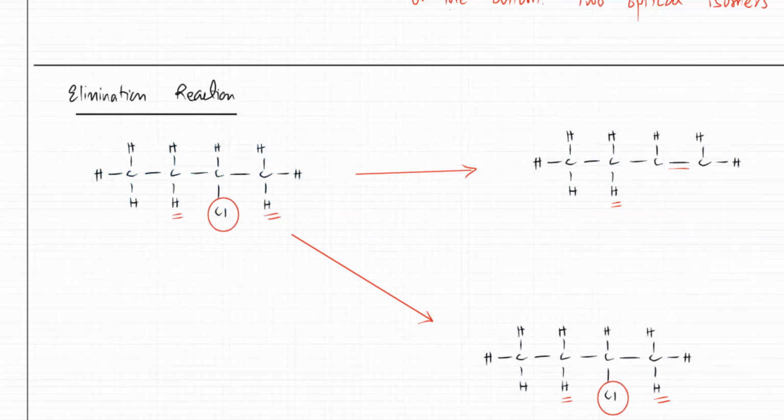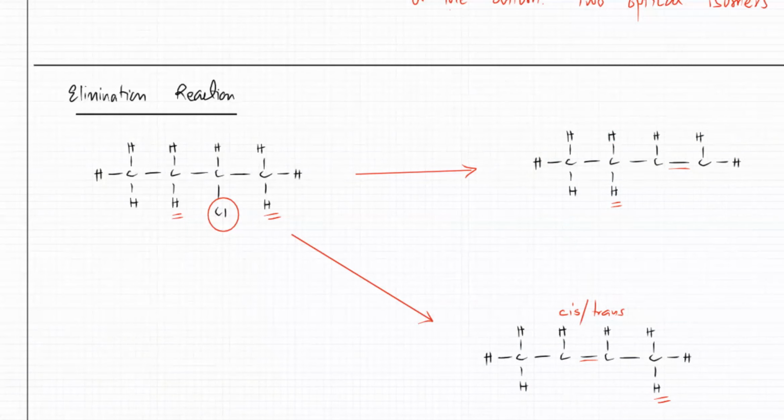And the same thing happens over here. The Cl is lost and the H is lost from the carbon on the left, and in the middle you get a double bond. So you're going to get 2 alkenes. That's elimination. This one will have cis and trans. There would be two versions of this, because it fulfills the cis and trans stereoisomer conditions. There's a double bond and both sides are different. Different groups are attached on this carbon atom, different groups are attached on this carbon atom.